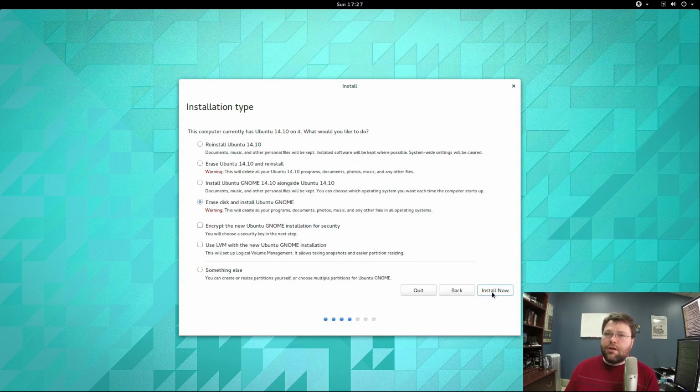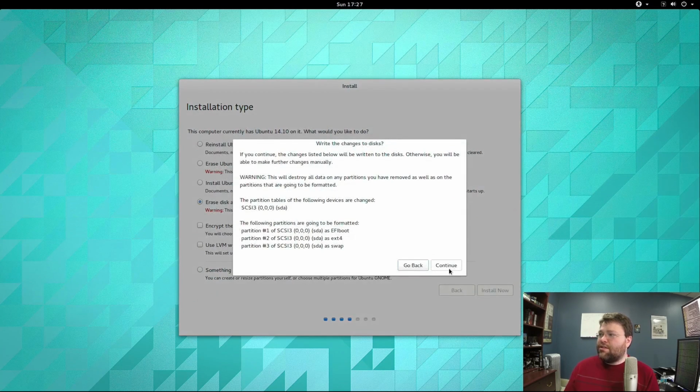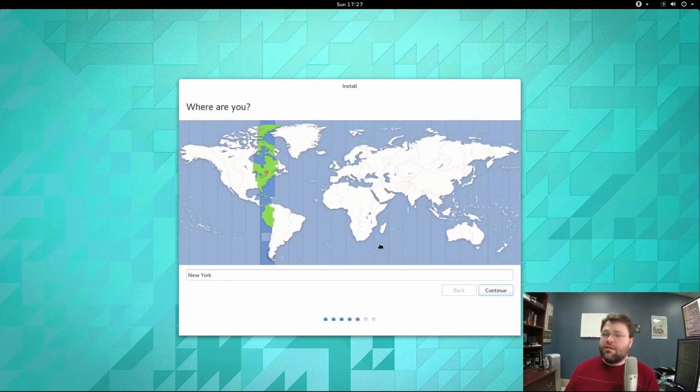So we're just going to hit install and run with it. It says it's going to nuke everything, and I suppose that's fine. It's actually installing in the background, but it's going to ask you some questions now while it installs.